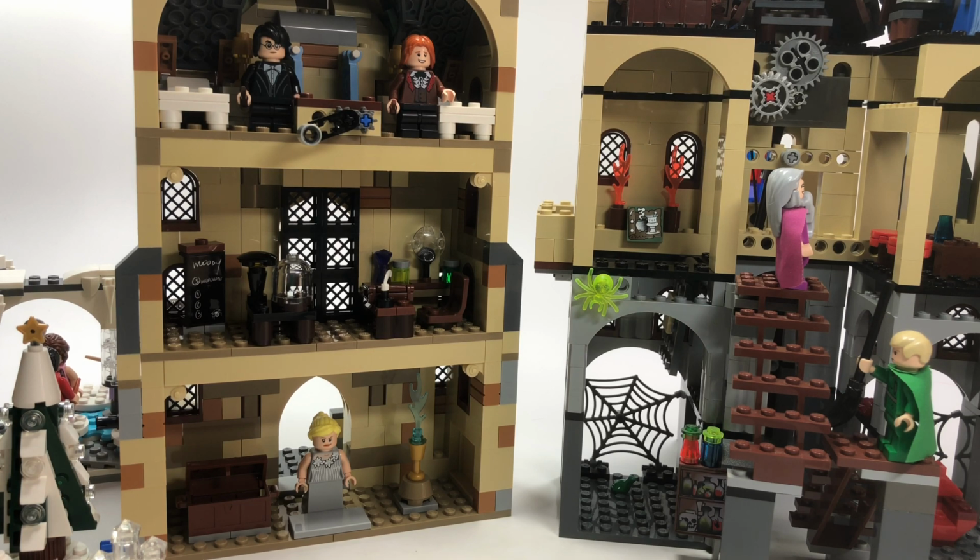And both have great minifigures. I would probably go mostly with the new one on minifigures, though. It has a really great group of awesome ones.